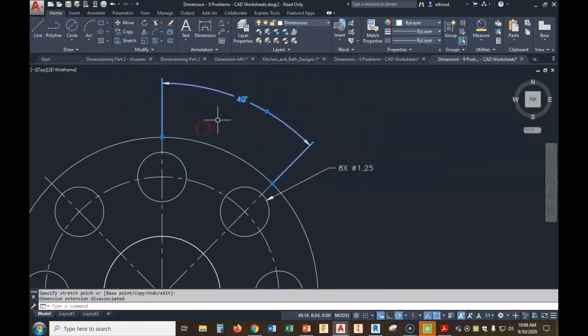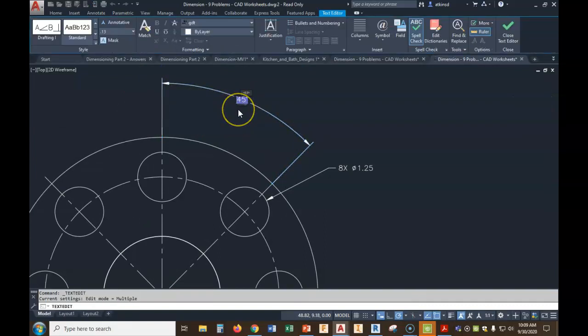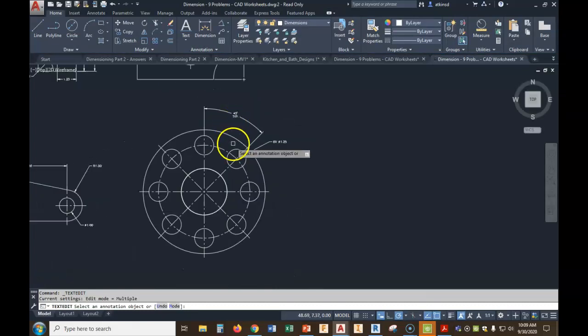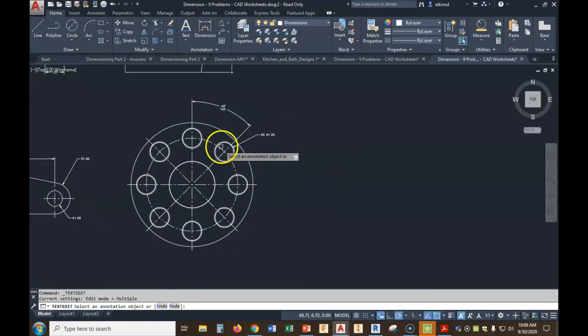Okay? So there. Now the other thing I'm going to do, I'm going to escape. I'm going to double click on this and get my number. Now here's where I'm going to hit end. I'm going to hit the enter key and get a new line of text. TYP period. And then I'm going to click off of it. So that tells them that these are all 45 degrees apart. Pretty simple, right? The only other thing we need to do is locate where all these holes are around the circle. This center line is what we need.